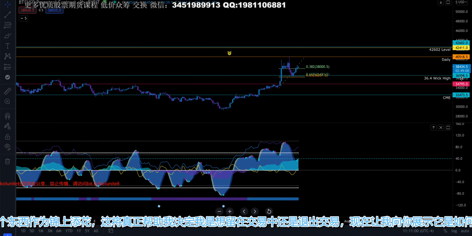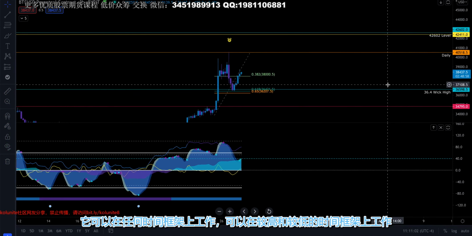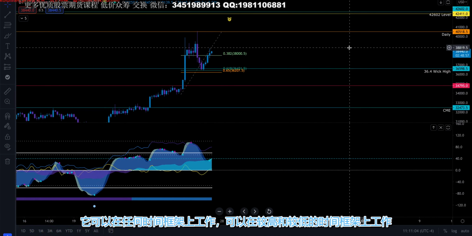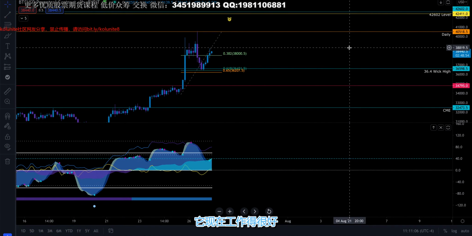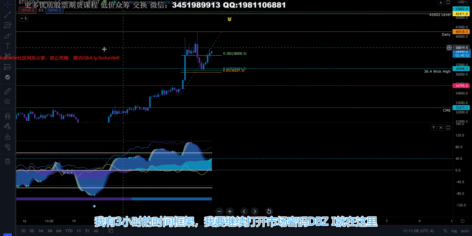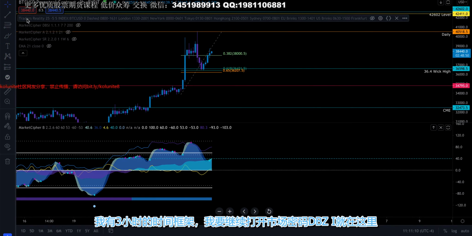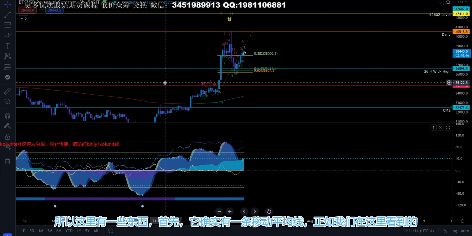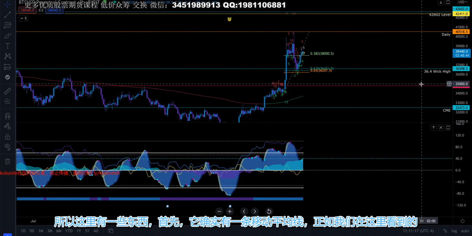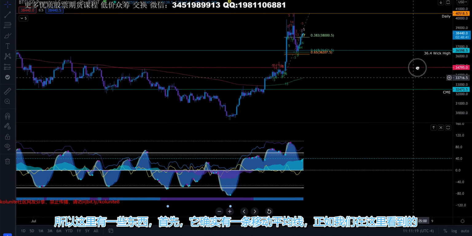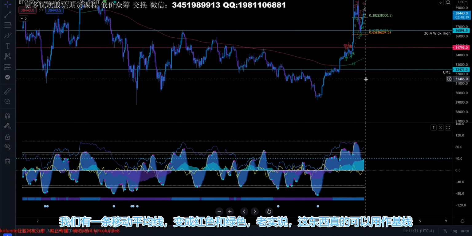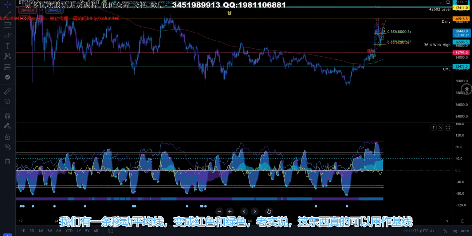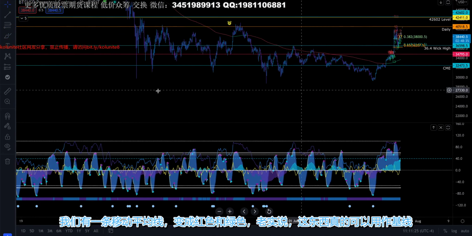Now, let me show you how it works. It can work on any time frame, okay? On the higher and the lower time frames, it works very well. Right now, I've got the 3-hour time frame pulled up, and I'm going to go ahead and turn on Market Cipher DBSI right here. So there's a few things that it has here. First of all, it does have a moving average line, as we can see right down here. We've got a moving average line that turns red and green.